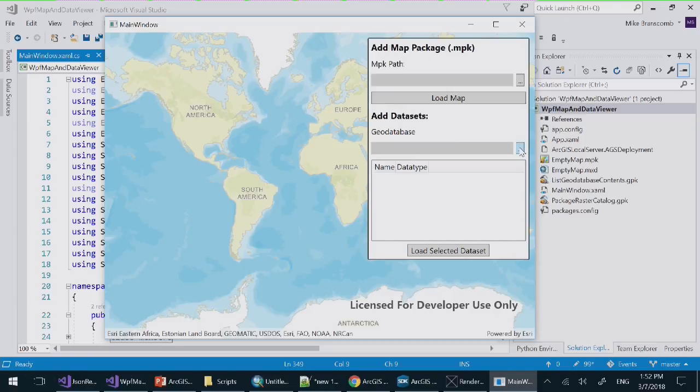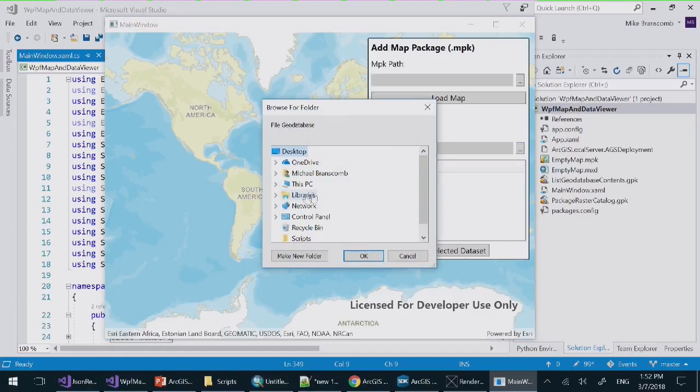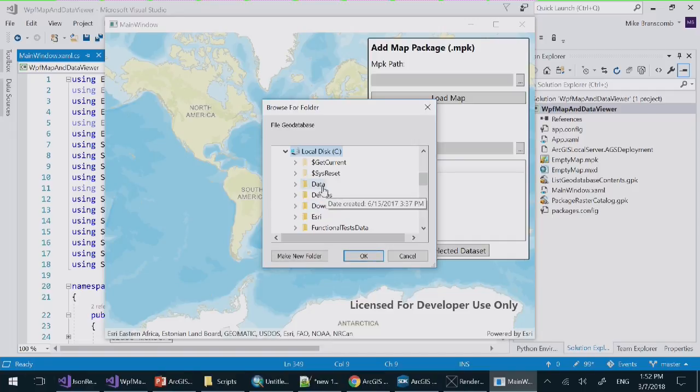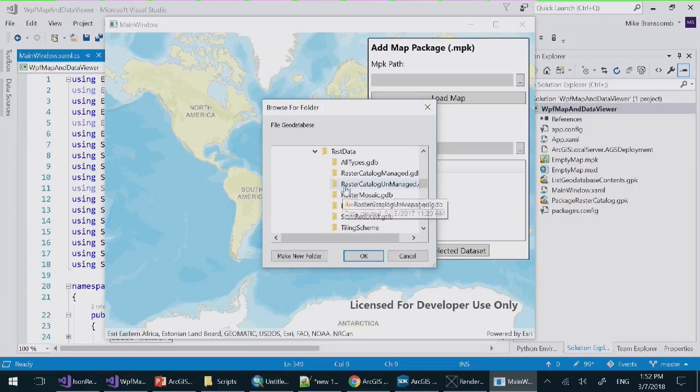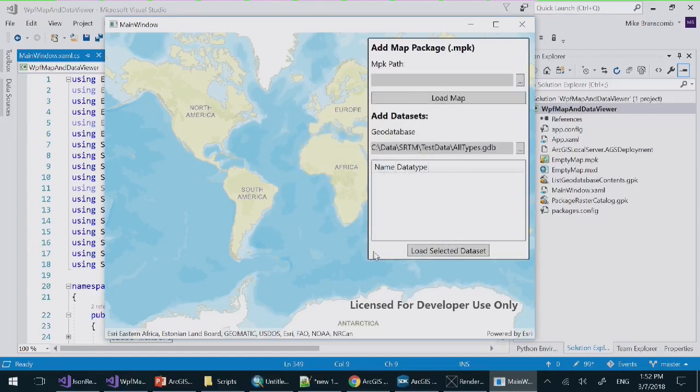What I want to do actually is browse to a file geodatabase, which is not directly supported by the API actually, but I'm going to use the Runtime Local Server component that will allow me to browse for a file geodatabase, view the contents of that as a list, and then pick one of those items and display that on the map. So if we browse down into my SRTM dataset here, if I pick this all types geodatabase, that's going to browse that geodatabase, and then it's going to list all of the items in there and give me their data type as well.